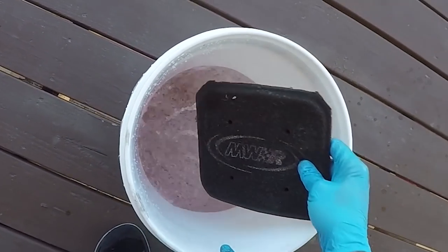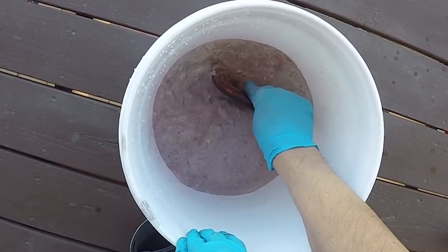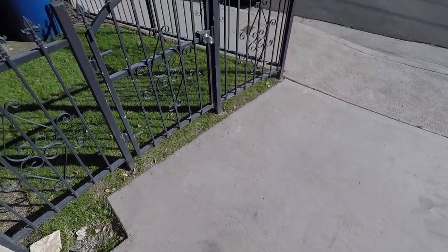Oh, look at the goodies coming off of this thing. Yeah, it's a lot of goodies. Let's actually gap it to see where it's at.